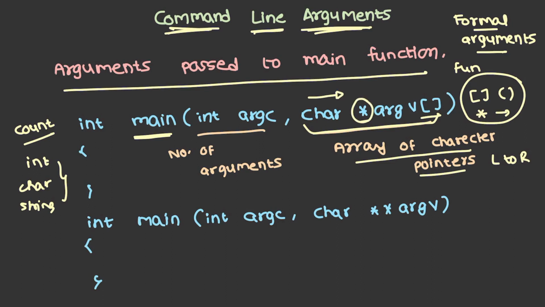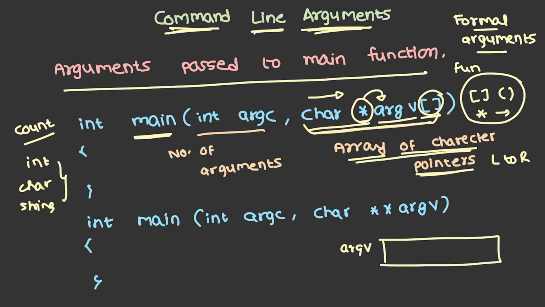The star or dereferencing operator is actually associated with argv initially. So argv is a character pointer and they are having an array. So it is an array of character pointers. Argv is actually an array and each element in this array is a character pointer. By keeping track of the count and by keeping track of the arguments in the form of strings, we can store any number of arguments and it can even be of any type. Command line arguments can be represented in these two methods. It can be specified with the help of an array or it can be specified with a multi-dimensional pointer.